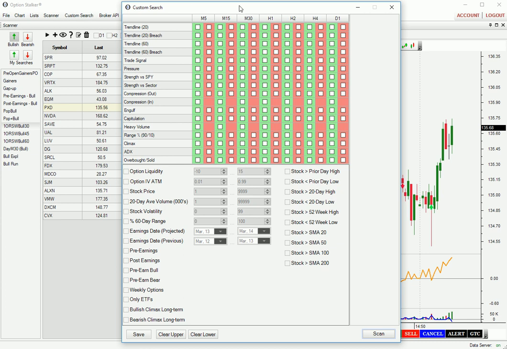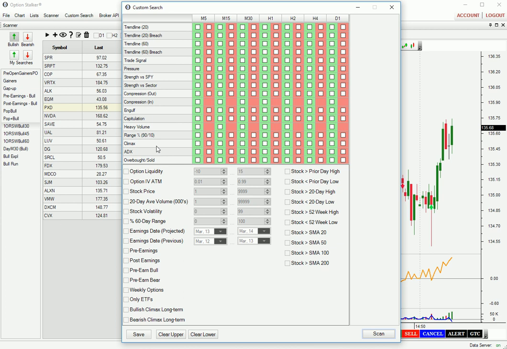How would you like to find a stock that announced earnings in the last 5 days and is starting to make a new high today? Have you ever looked at a chart and thought, gosh, that earnings announcement was so good, but the stock didn't react? And then you look back on it and you go, there it went. 2 or 3 days later, it started to rally. We can search on prior earnings, and we can also use all these different criteria to find those stocks.